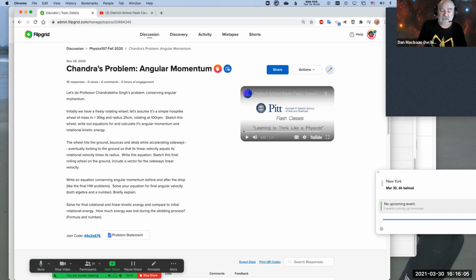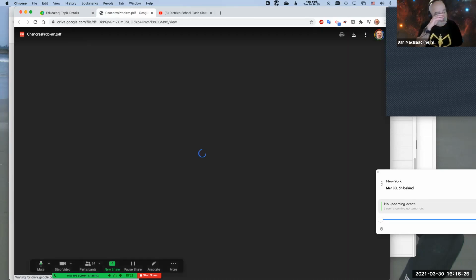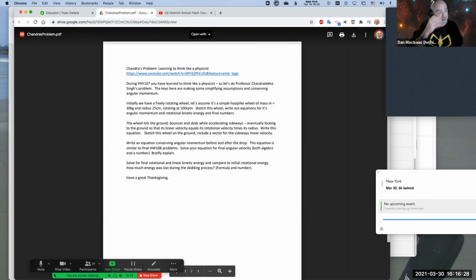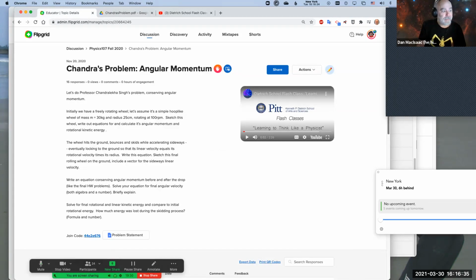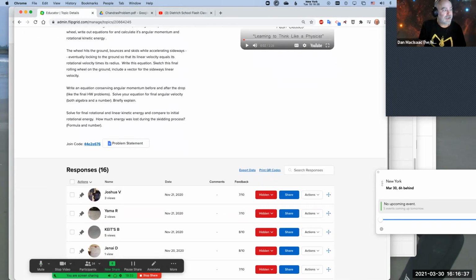My students generally haven't had high school physics, and this is a freshman course for non-majors. But they are pushed through all of the trig algebra physics. So they're given a lot of structure for it. And there's actually usually a separate document with a problem statement. Yeah, here it is. A separate page. This one was given last semester before Thanksgiving. Then what happens is the students record their responses.